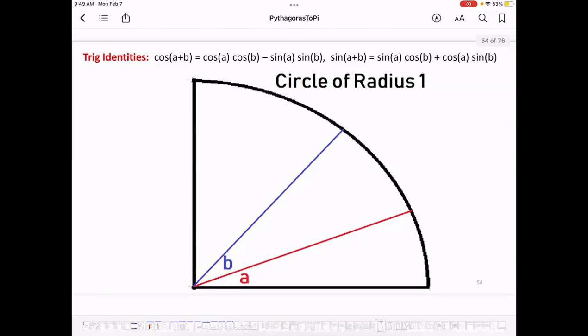And this is why the derivative of sine is cosine and the derivative of cosine is minus sine when we work in radians. If we don't work in radians, the derivative of sine is not cosine. You have a factor of 180 over pi. And that you have to be careful about.